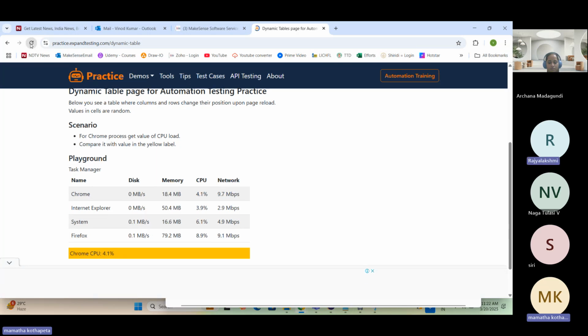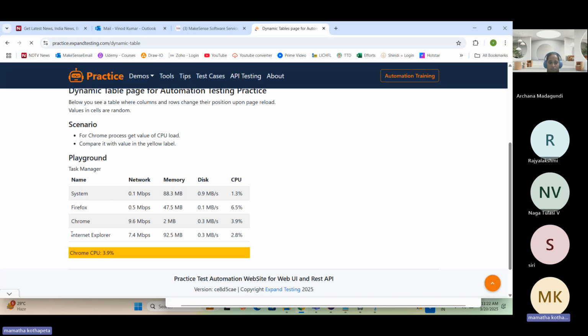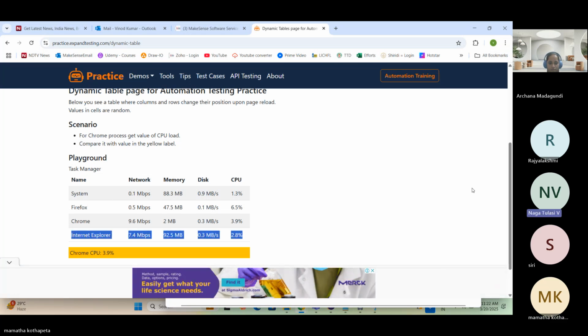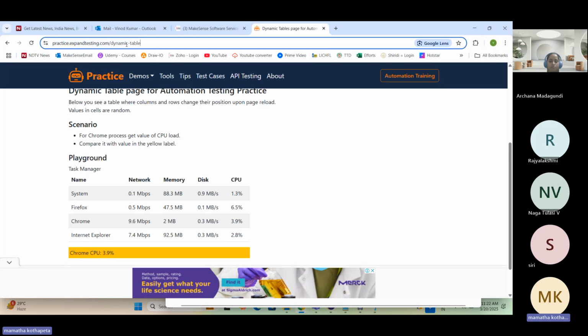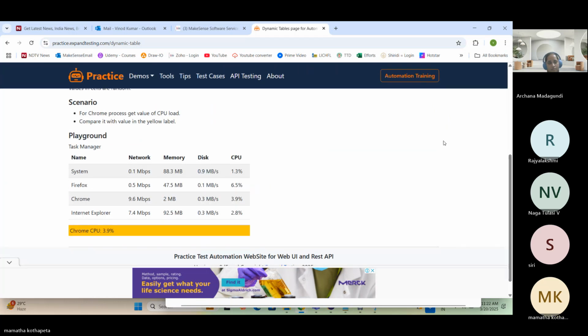Sometimes it is moving, sometimes it is not. Now it has moved to the last line. This is the practice table, since you don't easily get frequently changing websites for practice. Most trainers use this similar website, and for practice purposes it will definitely be helpful.